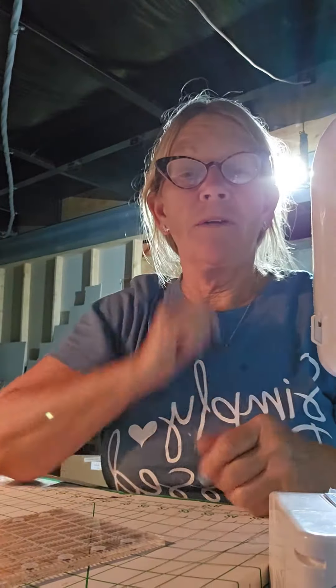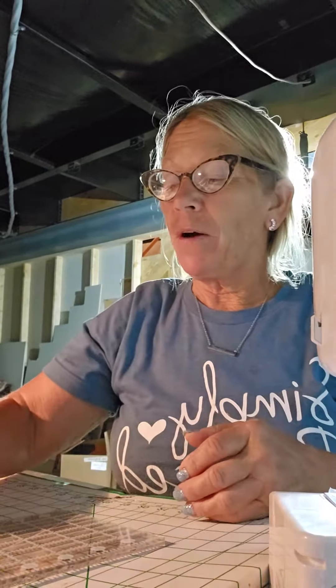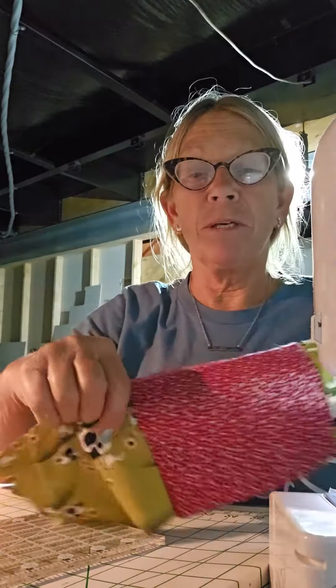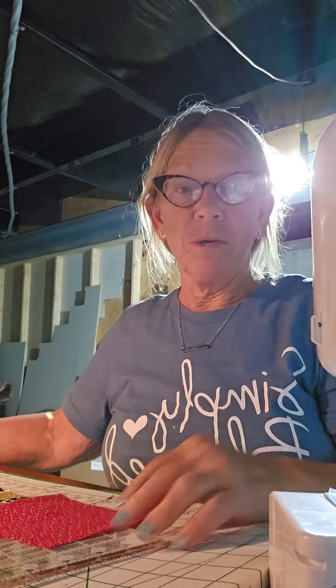I don't always just cook. I spin. I do just about everything. I just figured it's raining out, I might as well do a little video. So that's how I just cut all these squares, and then I match them up. See how I'm going to sew them all together. Then I'll have my quilt for winter. But that's what I'm doing tonight. Have a great day.